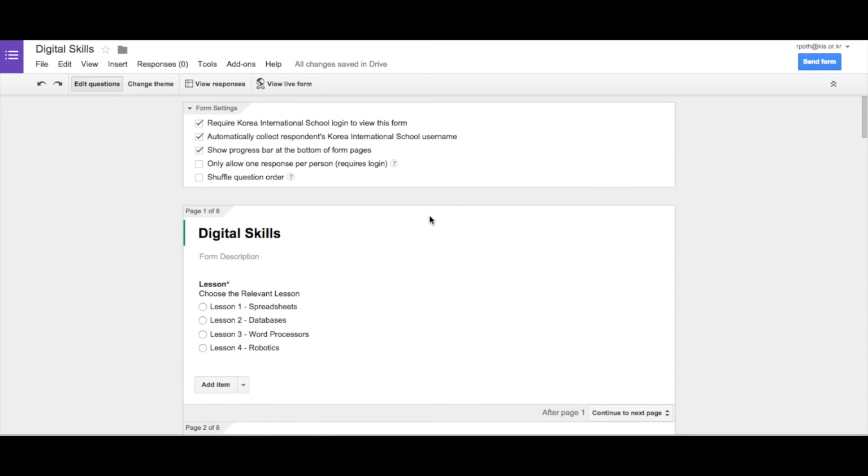This way of doing things makes the spreadsheet much easier to read, and these become the field names within the spreadsheet. In the next screencast, we're going to look at how you can change the design of your form and look at some of the other features within the menu system on Google Forms.